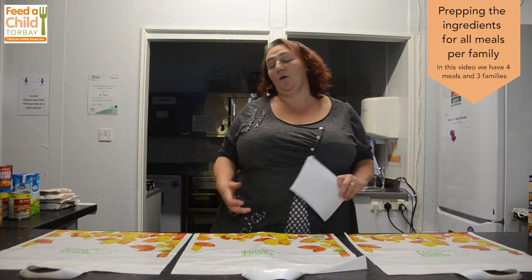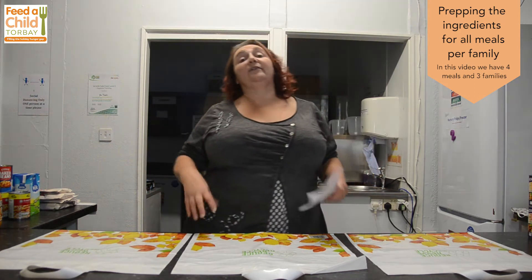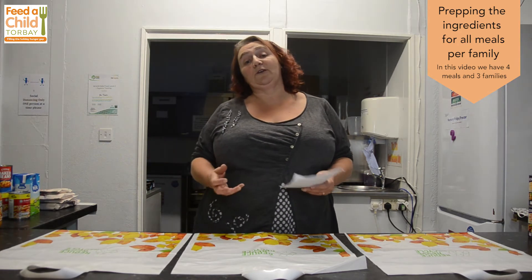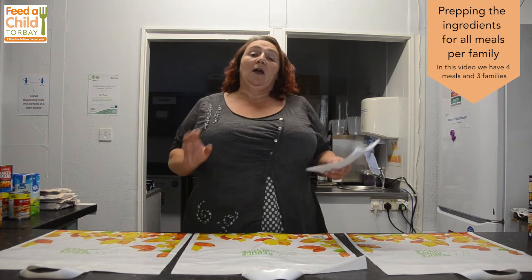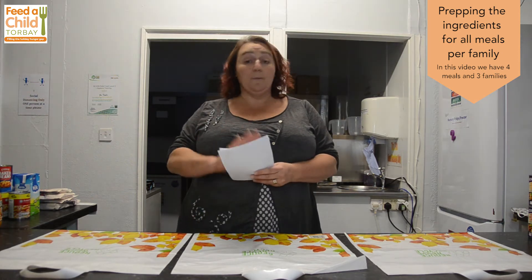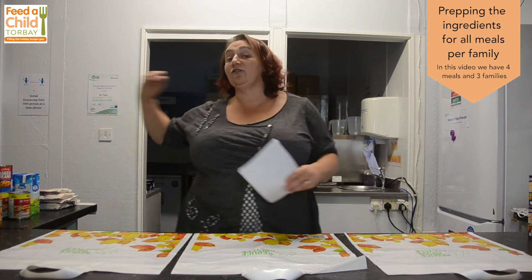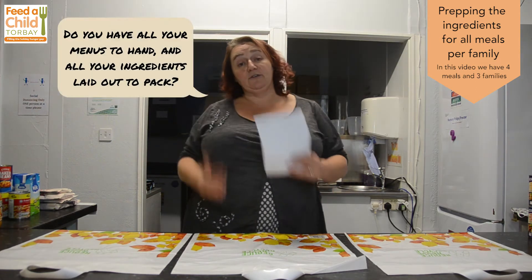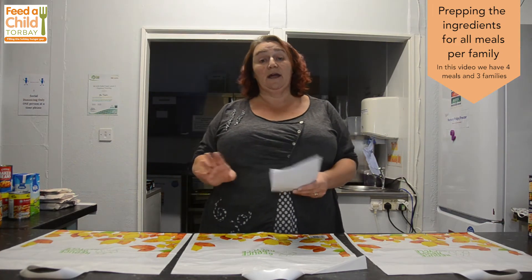If you're joining us to support and pack for the children that we are helping out, one of the tasks is packing those meals for the families. It may sound and feel a little bit overwhelming if you've never done it, but it's actually really straightforward. The key to making it really easy is to prep. Have your menu ready so you know exactly what you need and have your food laid out so that you don't need to rush around. Really think about: have I got my menus and have I got all my ingredients? Once you've got that, then you're good to go.